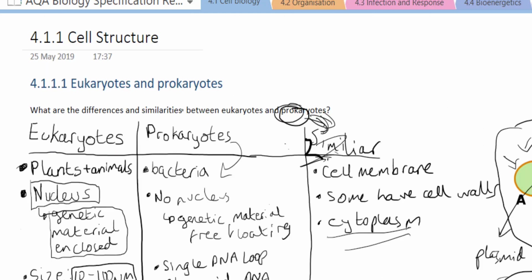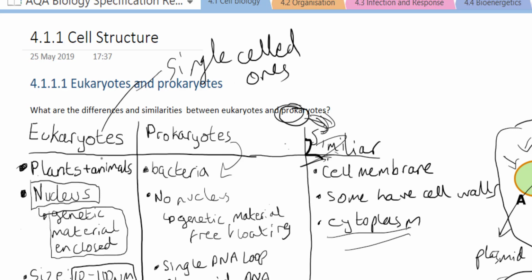So to further your development, you can look into the different types of eukaryotes. Plants and animals aren't the only ones. You can look at fungi and all the other types. You can look at the single-celled eukaryotes, which are a lot more unique and quite a lot more interesting, because this is how evolution came about, with eukaryotes being single-celled over time, adapting and changing.